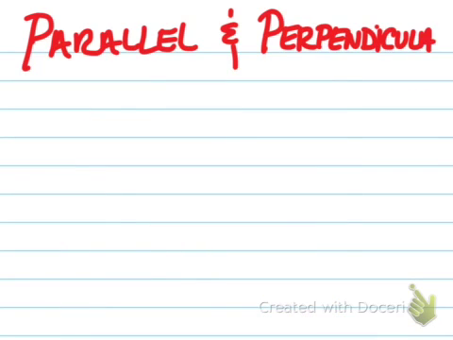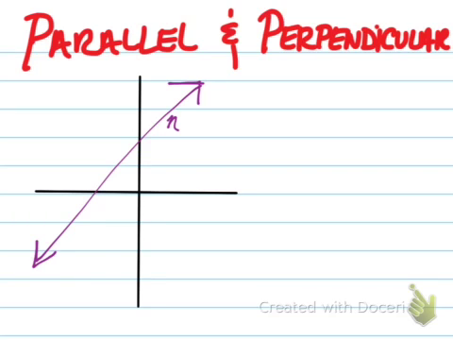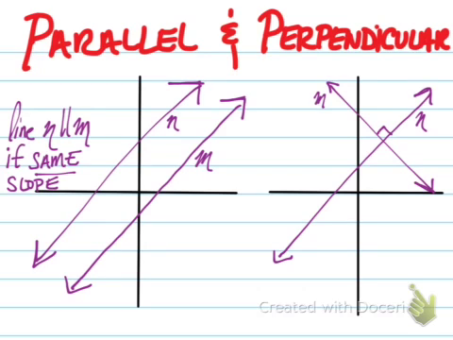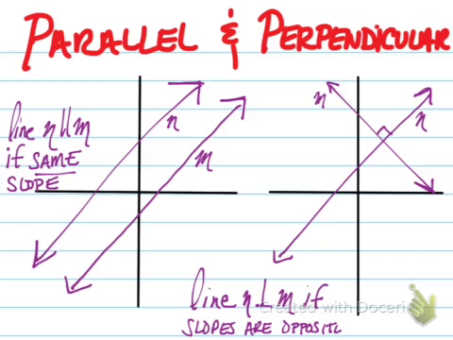We have two things, parallel and perpendicular. All right? If I have a slope like that, line N and line M, this one is pretty simple. If they have the same slope, they're going to be parallel. Yeah? All right. What happens if they are perpendicular? What do I need? Yeah, Josh. Negative reciprocal. Negative reciprocal, what does that mean? So the slope will be flipped and negative. Okay, good. You guys agree? All right. So if the slopes are opposite reciprocals, we're going to get perpendicular.